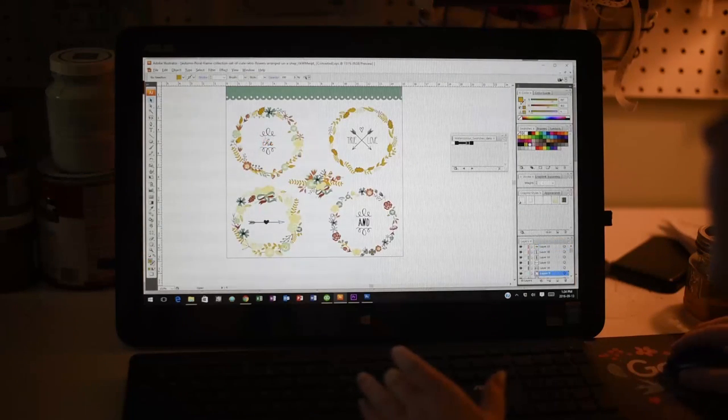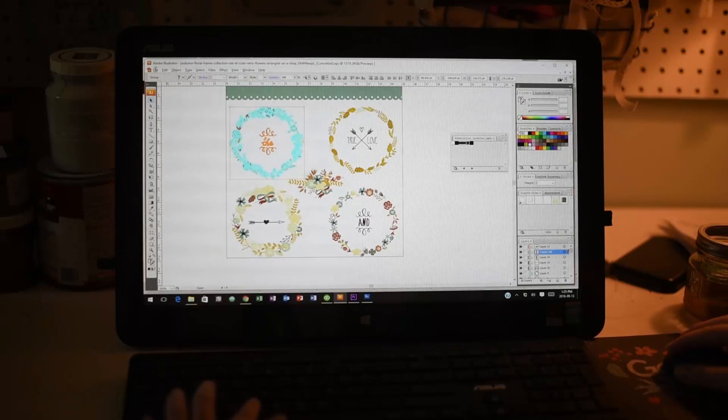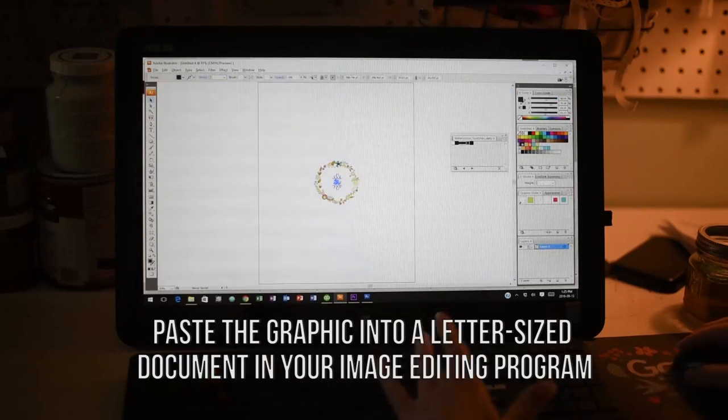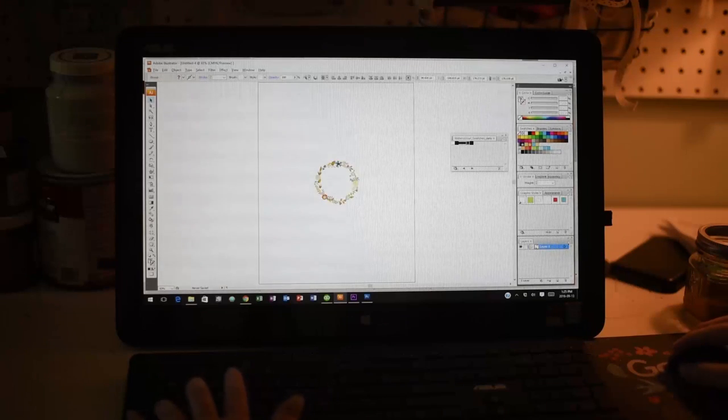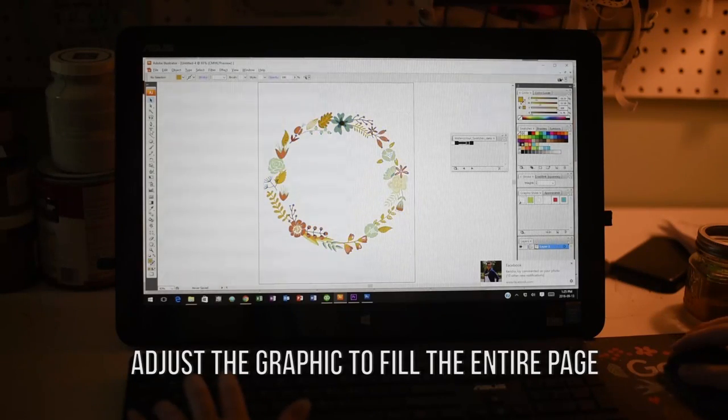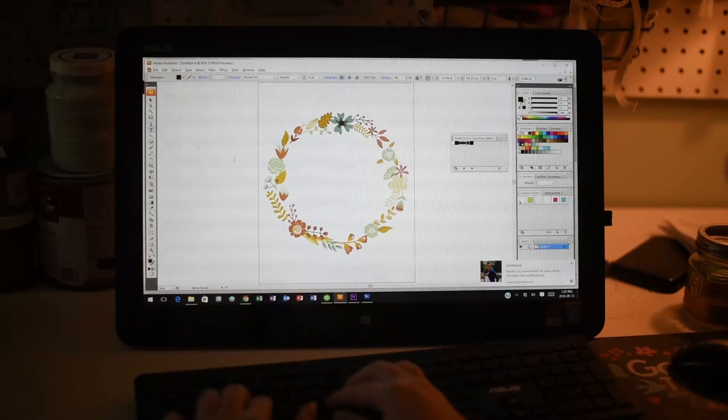Download it and then create a new document that is letter-sized — eight and a half by eleven inches. Paste that graphic into the document in your image editing program. I'm using Illustrator here. Then adjust the graphic to fill the entire page so you get as big an image as possible on your pillow.